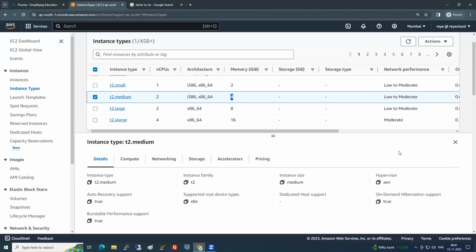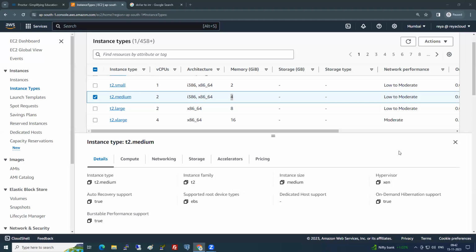So there's a question. Sir, do we have 750 hours free for micro or any instance? Dilshar, you're asking now. He's asking, sir, is it T2 micro only or something else? Which one do we need to use? Open your ears and listen carefully. We should use in this course T2 micro only. If you go and launch T2 small or select something else, you will get the bill 100%. So which one do we need to use? T2 micro.